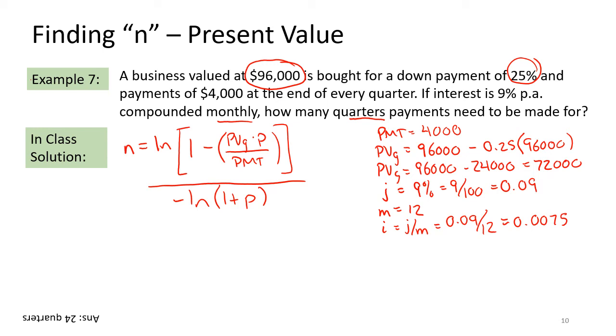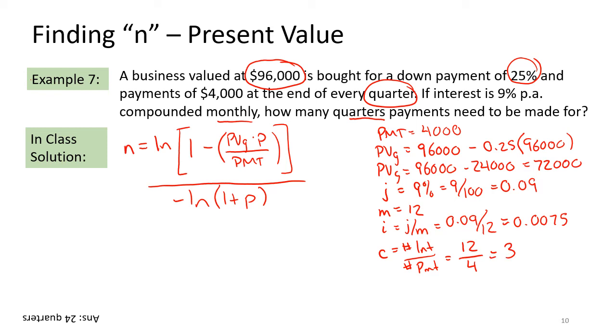The next item we've got to calculate, a ratio c. It's the number of interest periods divided by payment periods. Interest is monthly, and your payments are every quarter. So that means your number of payment periods per year is 4. So you get a value of c of 3.